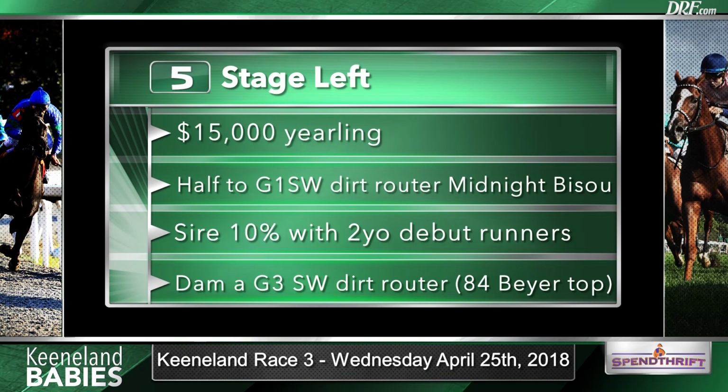This one's Stage Left. You mentioned the low yearling sale price, but I wouldn't be too worried that the stock of this family has risen exponentially as Midnight Bisou has run through the fall and winter and spring now headed into the Oaks. And congrats, an A.P. Indy stallion. Congrats, kind of sneaky good with his 2-year-olds. Has had a number of Grade 1 winning 2-year-olds even, was I believe the leading freshman sire of his year. So Stage Left, yeah, has a little bit of everything on this page.